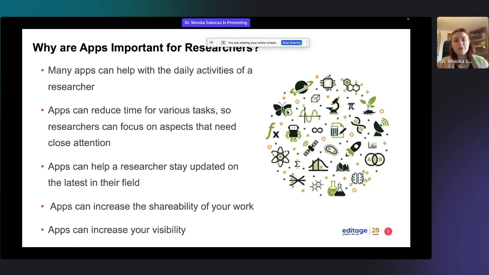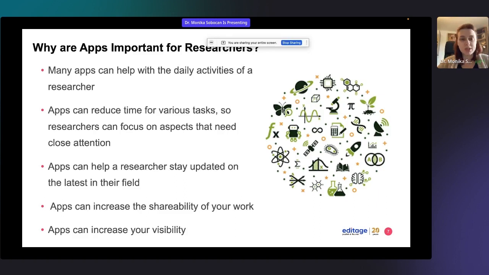Collaborative projects are not just a highlight in terms of, I can work with another like-minded or complementary researcher, and we will develop together something of new knowledge, of new state of the art, but it can also mean that you have to think about all of the tasks that two people need to do in order to come to that result. So, apps are very important for the collaborative process as well as for the individual process.